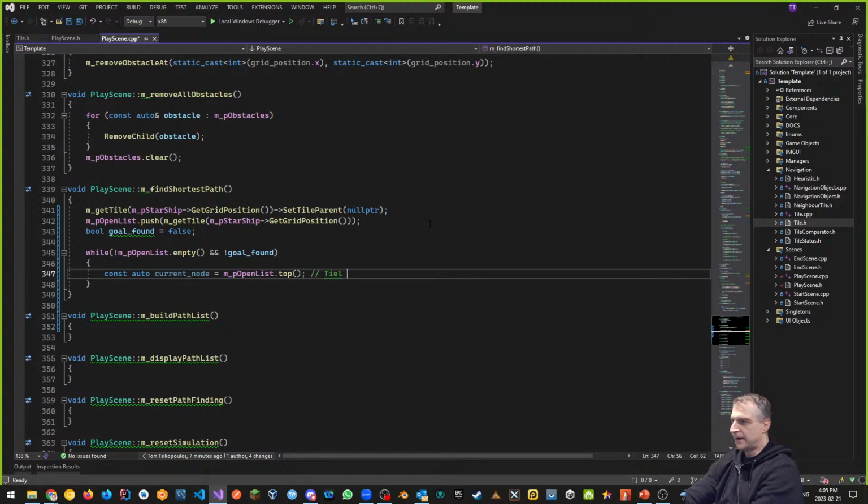But this is the tile with the lowest f, which means the tile with the lowest distance estimate, right? And that's what it is.